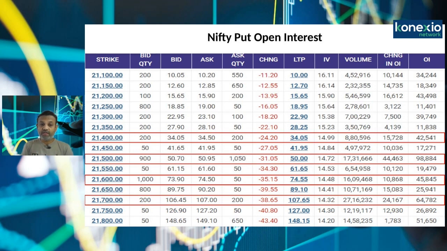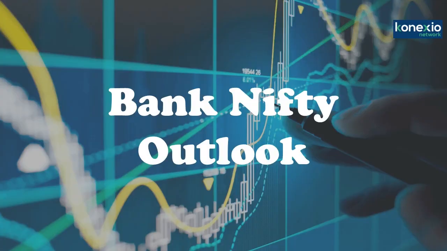If it closes below 21,700, then only there are chances that Nifty might drift down to the levels of 21,500 to 21,400. But looking at this data of Nifty calls and puts, we feel that the range could be breached on the upside, because there has been a shedding in Nifty calls. So definitely 21,900 could be the immediate barrier. If it breaks and closes above those levels, then there are chances that Nifty might rally towards the 22,100 to 22,200 mark. Now, friends, let us discuss the Bank Nifty data.